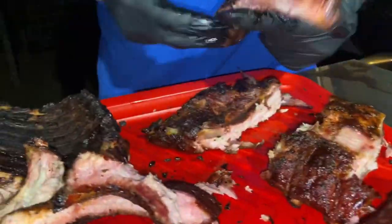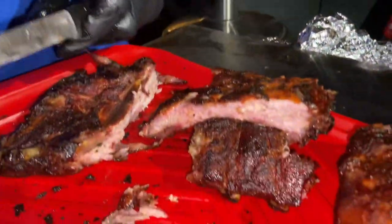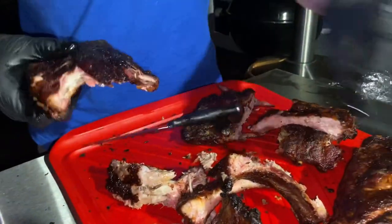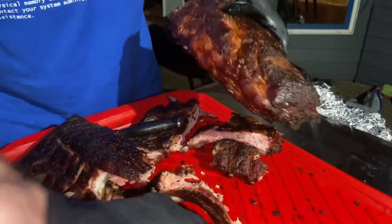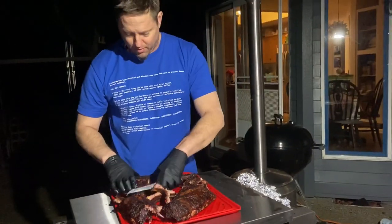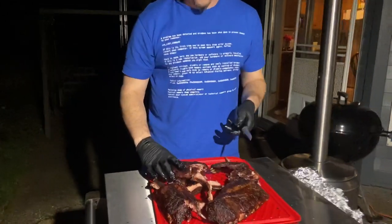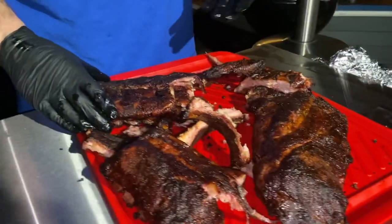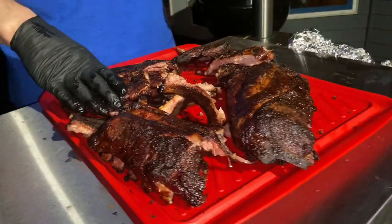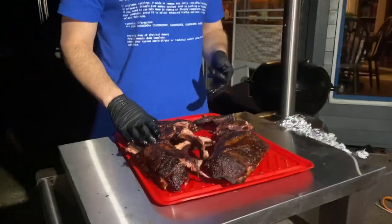Okay, that's the binded one — looks great, it does give it a little coloring. Seems to keep the bark more moist. Here are the two side by side: the one rubbed with the mustard is lighter in color and seemed more moist as far as the bark is concerned. The standard one has a drier bark and darker color to it. And that's really it — couldn't taste the mustard at all, which was always a reservation for me.